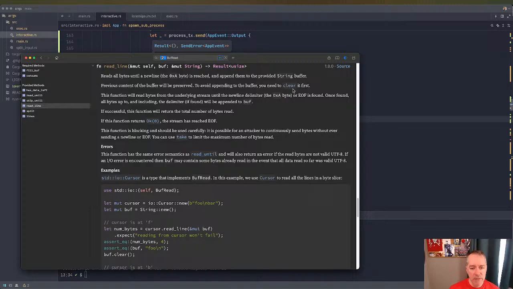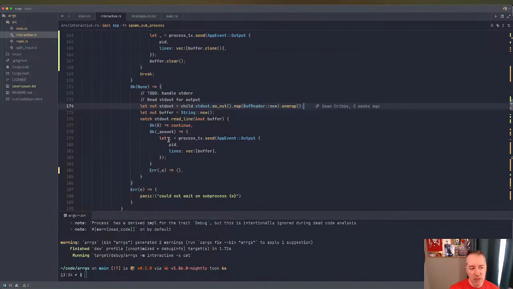To avoid appending to the buffer, you need to clear it first. Okay, we do that. This function will read bytes from the stream until the new line or EOF is found. If this function returns OK 0, the stream has reached EOF. So that means there's a possibility that this is not the problem.